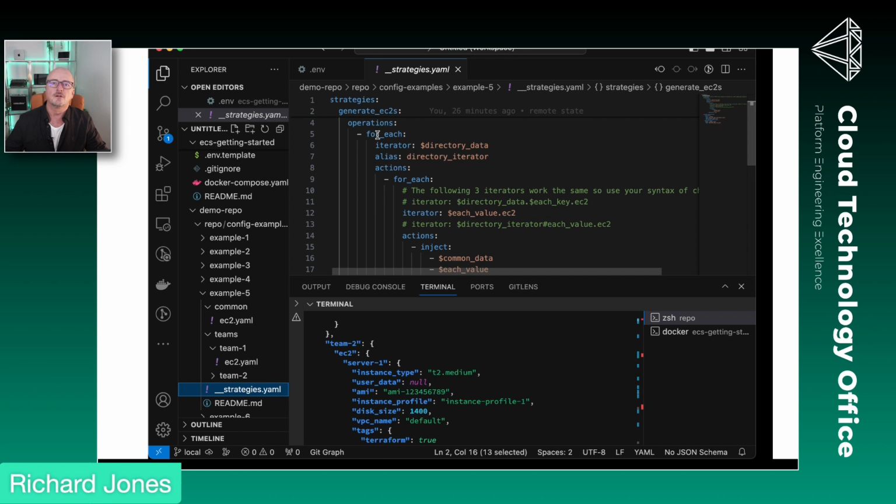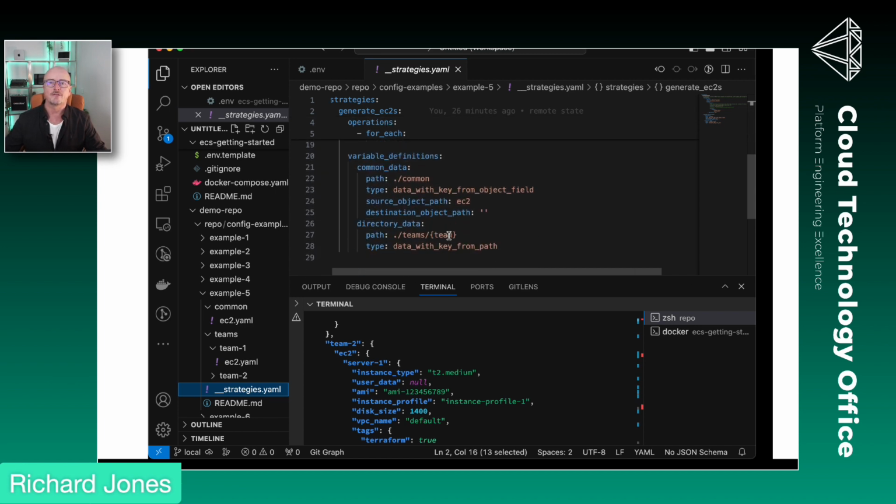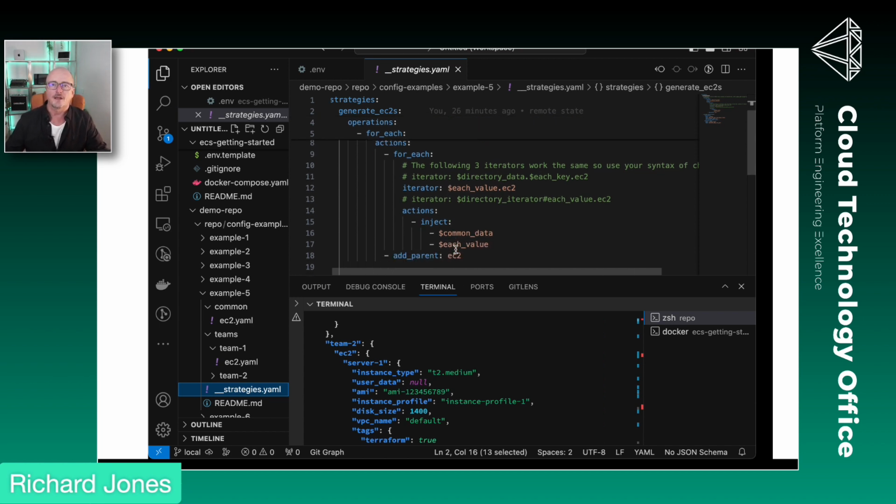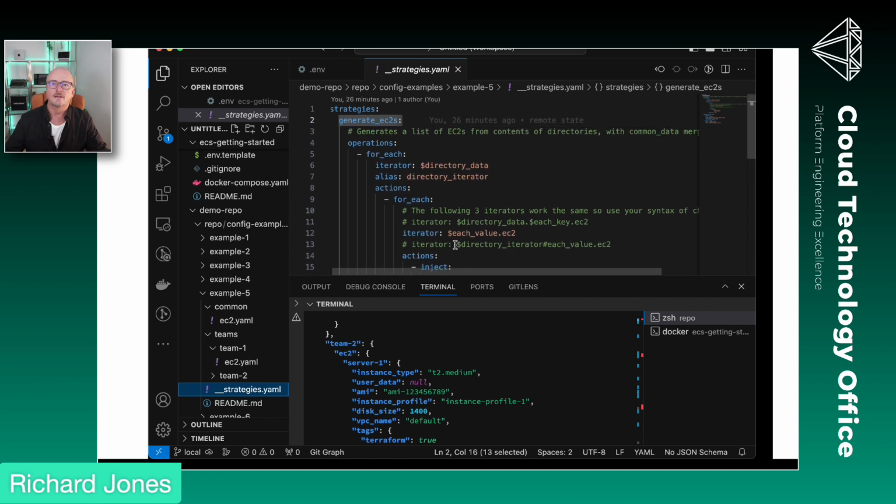It's only a 2-level iterator because we're not doing that list iterator in here as well. So we've got the same definitions down here for our team and our directory data and our common data. And as we iterate over these, we're just accessing different levels of the object and injecting. So each value here would be the merged in EC2.